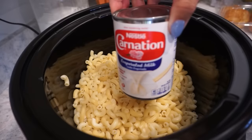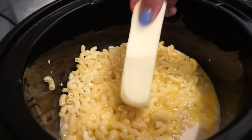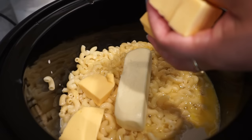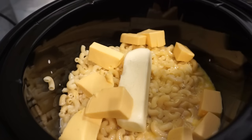Okay, so to our noodles, we're gonna add in one can of evaporated milk, and then three eggs that I went ahead and whisked together, and one full stick of butter. Just based off these first three ingredients, you can already tell this is gonna be so good. And then her recipe says to use two big cups of shredded cheddar cheese. I like to do half Velveeta and half shredded cheese just because I love the way Velveeta makes things really creamy and smooth. So I'm adding my Velveeta chunks in and then a big handful of cheese.